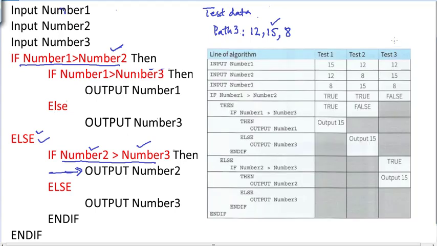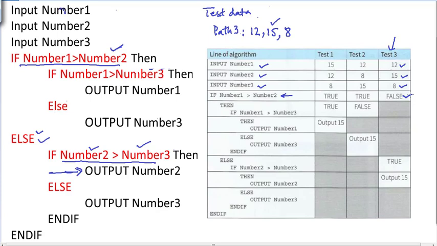Okay, so now for test 3, let's fill this table up. When input number 1 becomes equal to 12, that's the value that the user entered. Input number 2, we planned it to be 15, and input number 3 we planned it to be 8. Now we come to this line, is number 1 greater than number 2, and this is false, right?